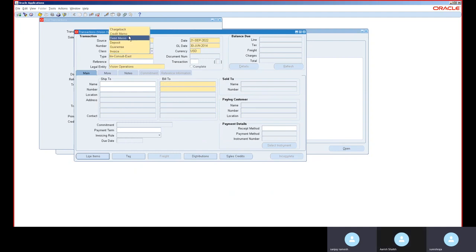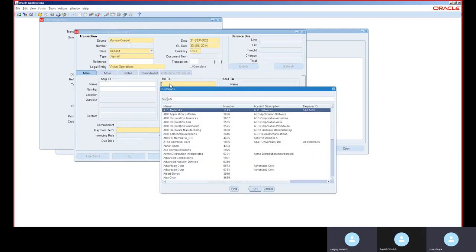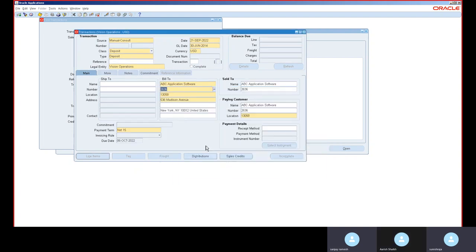Next. So we have seen that a chargeback will be created in the receipt and it will be automatically created in the invoice. We will not create it manually here. Now we see deposit. What is a deposit? Generally, receivable. It is an advance payment that we have received. You will get an advance from a new customer, correct? When a new customer comes, you will not give credit like that. You want to have a deposit from him until he builds a good record, then we'll have terms or something.